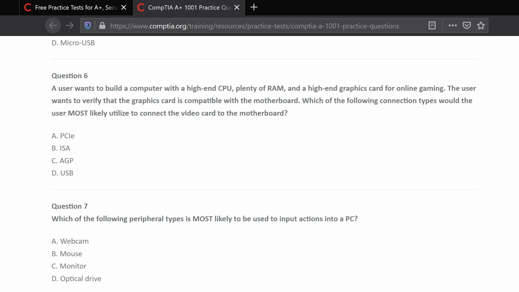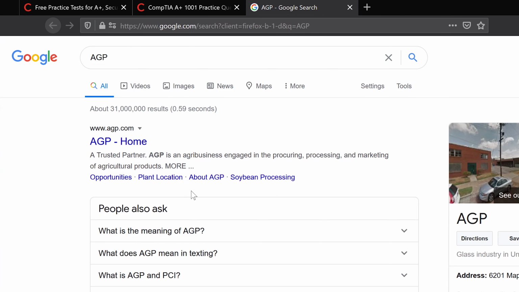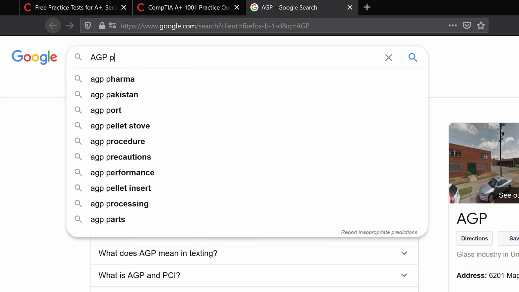That's it. AGP is the predecessor of PCIe, not PCI. PCI slot is something totally different than PCIe. This is AGP, accelerated graphics port. If we look at this, let's see, AGP port.